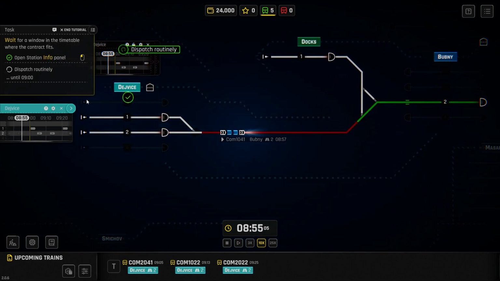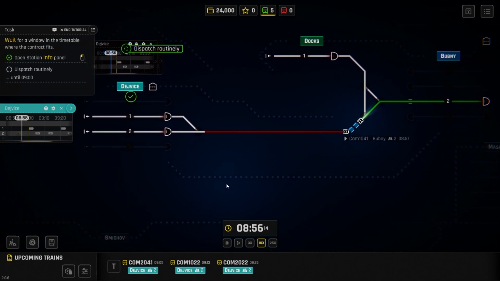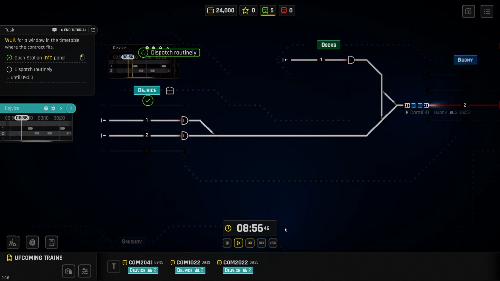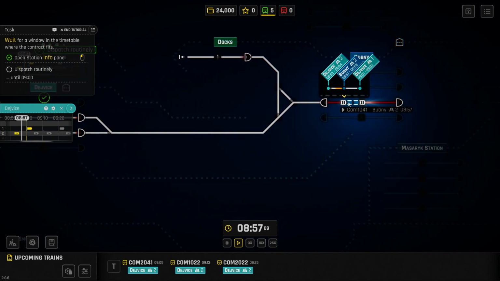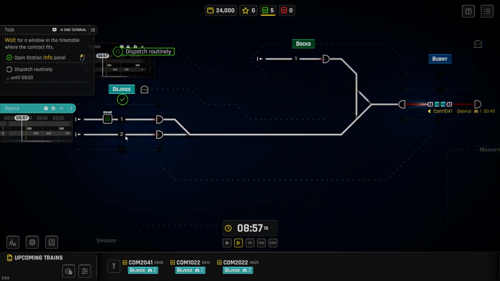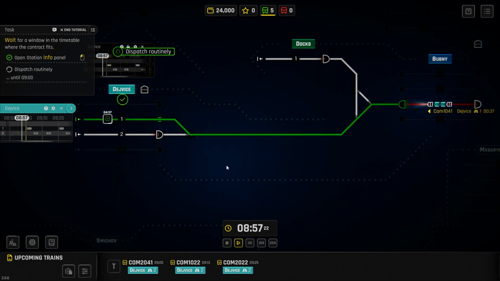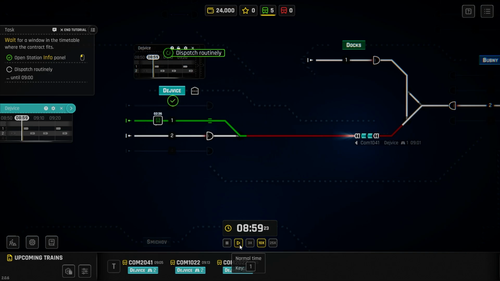Right, so that works. I've opened the station info panel. Wait, I've got to wait till 9. That in the station. That'll be going up to 1. That'll need turning around. Right, if I pre-click it, it works. And you're going there. You're pre-cleared for there. Put the timer forward. And then we're basically just waiting for 9 o'clock.